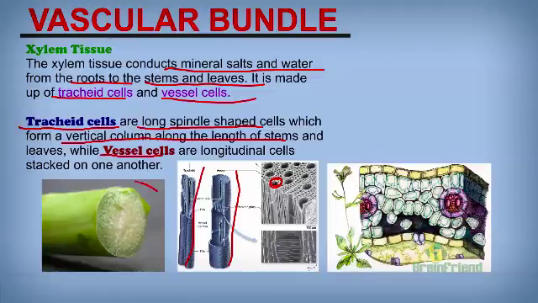If you look at this live stem, this is a stem from a living plant. If you look closely, you may not see them as wide as they are here, but most times if you squeeze a stem like this, you will discover that water comes out of the stem. That's because the water molecules are inside the tracheid and the vessel cells, which make up the xylem tissue. Xylem tissue can also be seen in this microscopic diagram where the cells are arranged in a particular order.